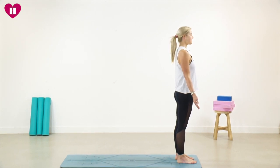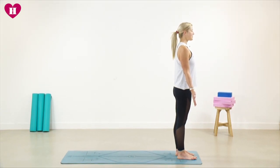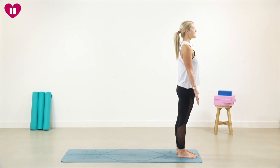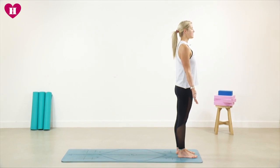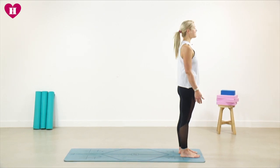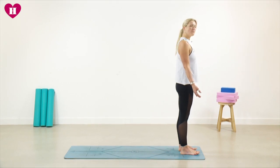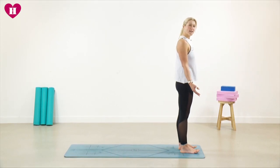Don't make any changes to your breath yet. Just start to inhale and exhale fully here. Give yourself a few moments just to connect with this breath. Release those shoulders back, release any tension. So begin to start to release any thoughts from your mind.